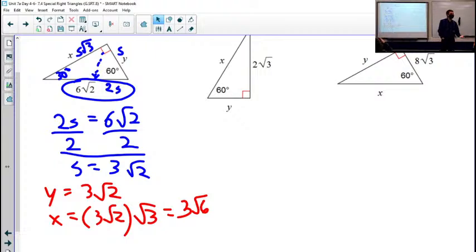And we can think about these in a similar way that we were thinking about the problems yesterday. So if I want to think about it a different way, remember the hypotenuse was double my short leg. So I had to double to get to 6 root 2. So what would I have needed to double to get to 6 root 2? 3 root 2. If I take 3 root 2 and double it, I get to 6 root 2. So that's my short leg. And then to get my long leg, I take that 3 root 2 multiplied by root 3. That's my pattern.